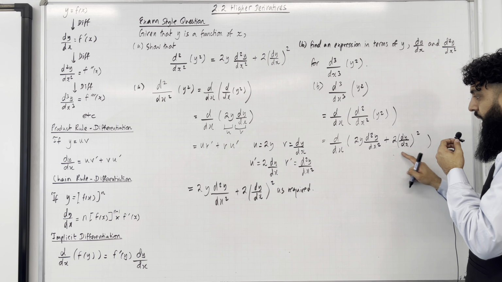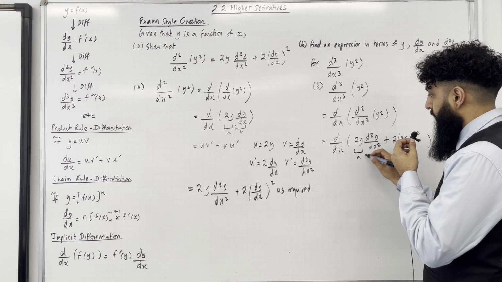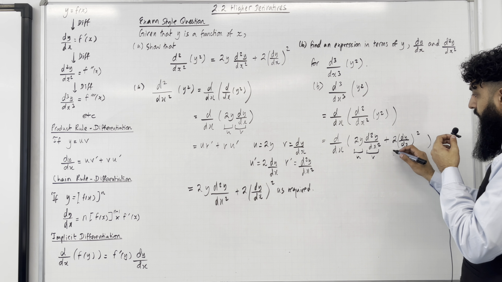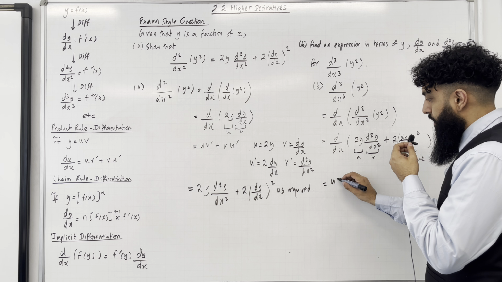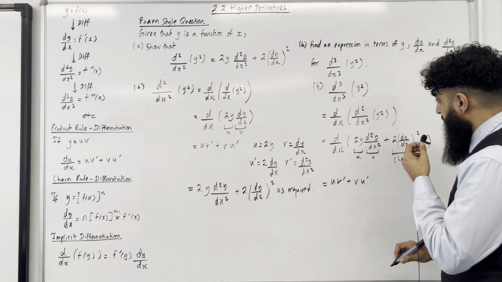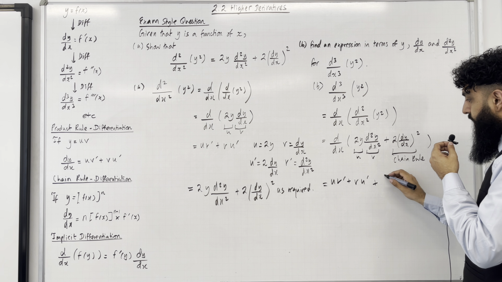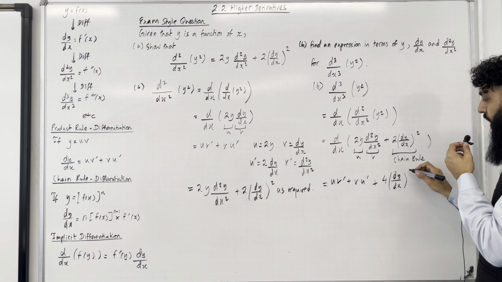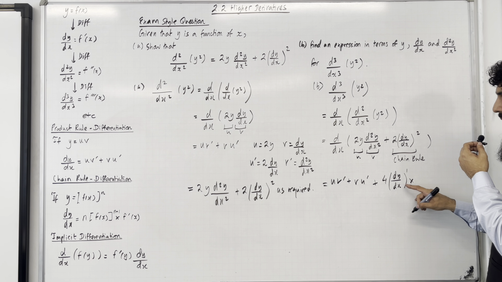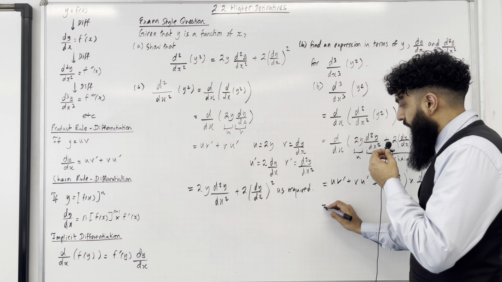So now I need to differentiate each of these terms here. Over here I can use the product rule. I've got u and I've got v. Over here I can use the chain rule. So I would get u v dash plus v u dash plus, over here using the chain rule, bring down the power 2, so 2 times 2 is 4, (dy by dx) to the power 2 take away 1, which is 1, multiplied by the differential of dy by dx, which is d2y over dx squared.